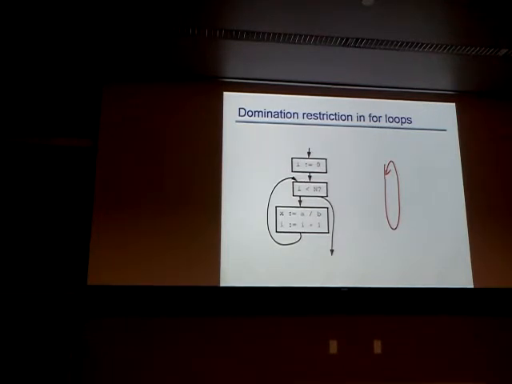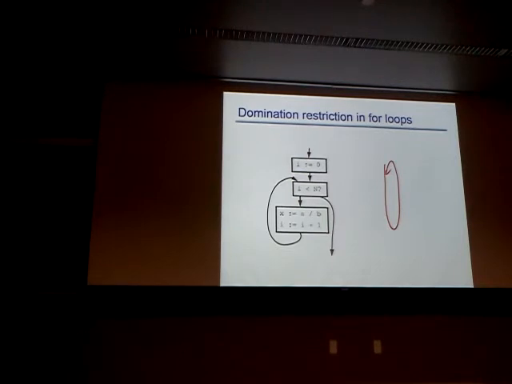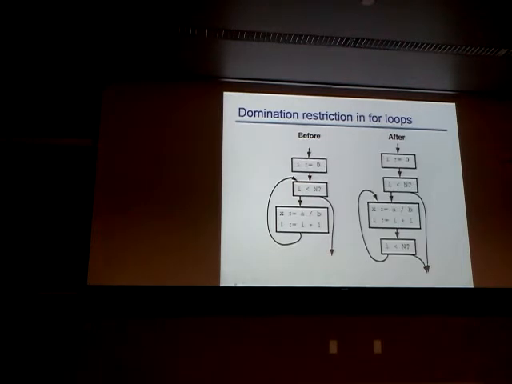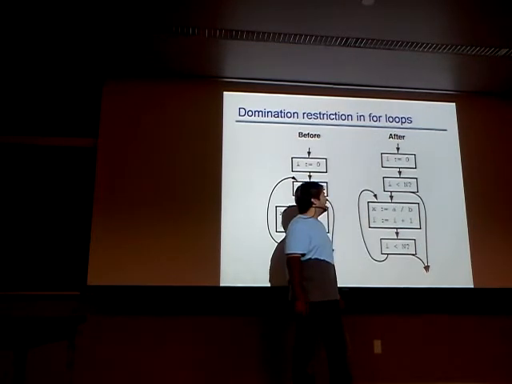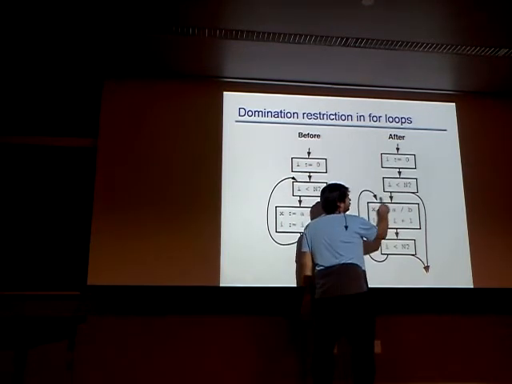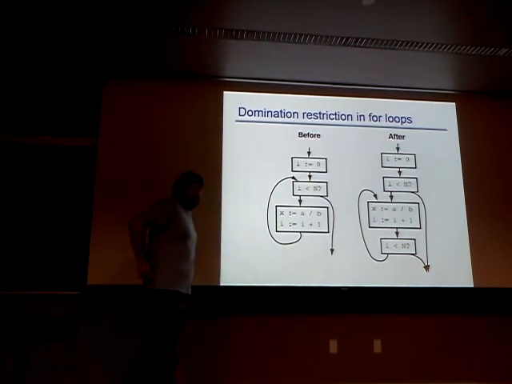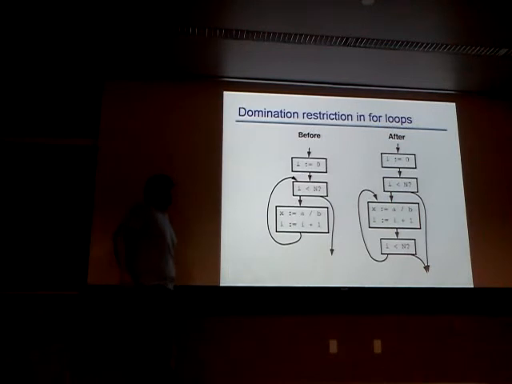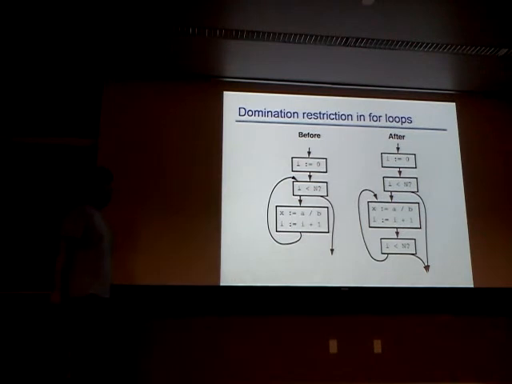So what do we do? We can add an if check, and then do the do while. So basically, we can convert a while loop into an if followed by a do while loop. And that's exactly what happens. So what this code will look like is that you first do a check, and you go out here if that fails. Otherwise, you go into the do while loop. And now, if you insert a loop preheader here, you can move things out of this loop, even computations like division, because the domination restriction is going to hold.